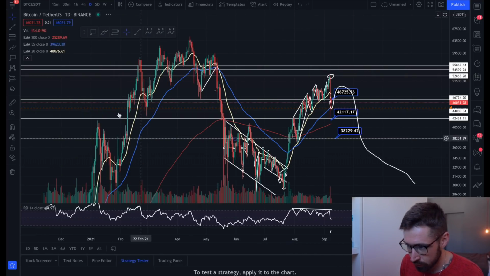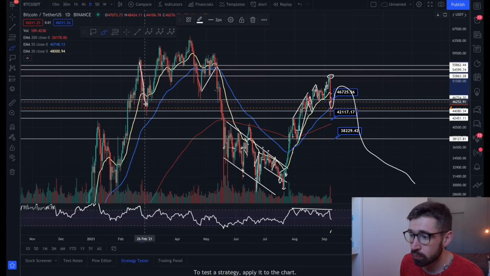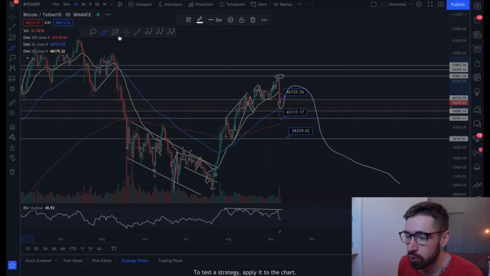But if we're just having our sell-off as we did right here, where we come down, we find a level of support, and then we see that continuation back to the upside. All right, guys, that's it for Bitcoin. Just a quick little update. Wanted to make you guys aware of that bullish divergence here.